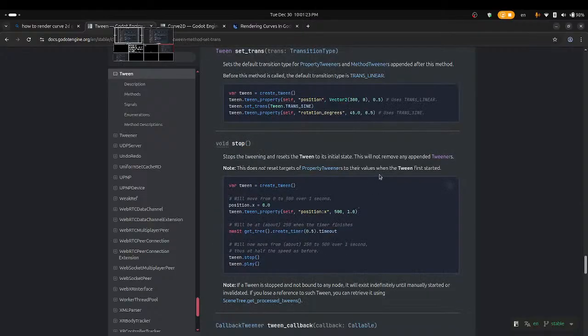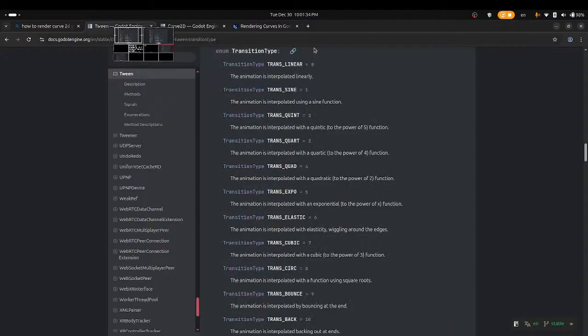What is set trans? Is this the thing I was looking for? Sets the transition type for property tweeners and method tweeners added after this method. It's a transition type then. Animation is interpolated using different things. This is what I need. Oh my goodness, this is what I was looking for.